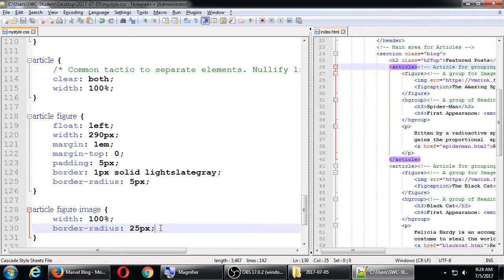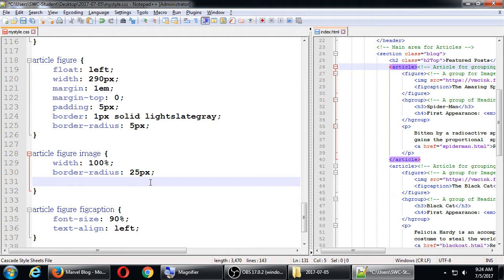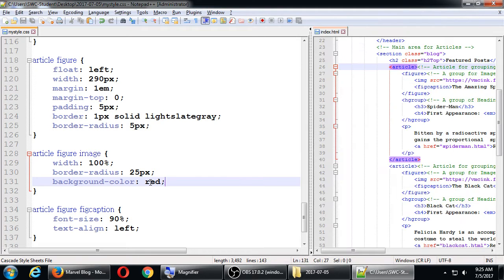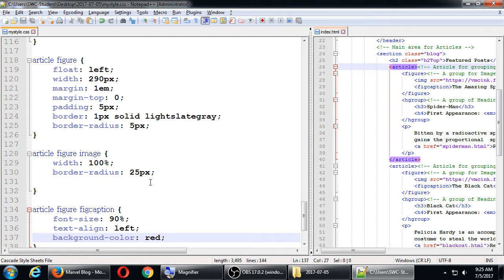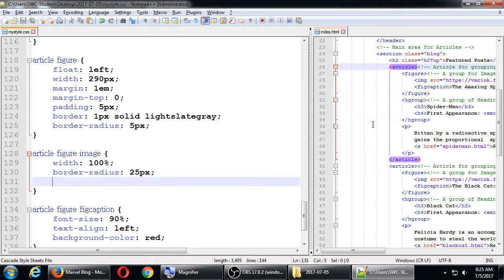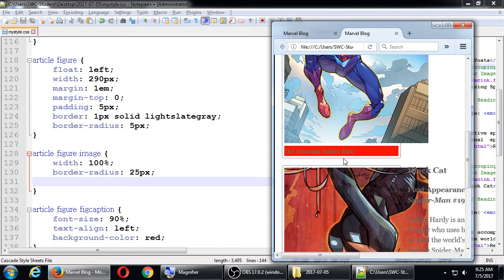One thing I like to do when I'm trying to figure out this code is add a border or a background color of red, because all of these are invisible boxes. You don't see what is what. It doesn't really work on the image here, but let's say on the figure caption, I add a border background red just so that I can see the box. Right there. Since it's an invisible box, it's hard for me to figure out what's happening. So I personally like to add a background color red. It's big and bright. I know where it appeared, so then I can try to figure out what happened.